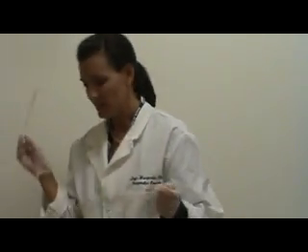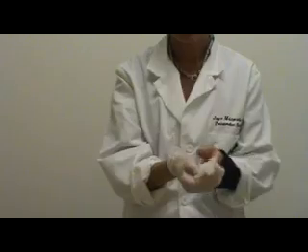I would actually throw that away, not put it near my sterile field. If this is a one-time use measuring device, I would also dispose of that. Next I'm going to remove my gloves, perform hand hygiene again watching my sterile field, and I'm going to put on my sterile gloves.